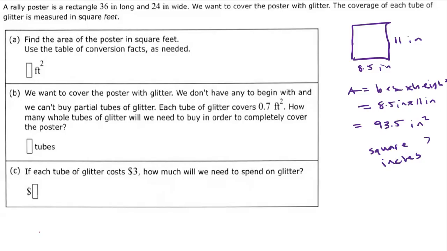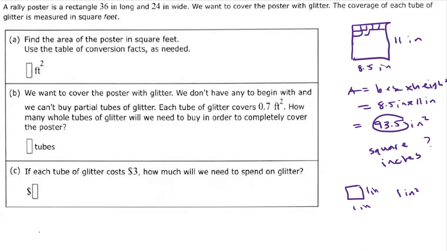So what does this mean? Square inches. Well, if you just take a square that is 1 inch by 1 inch, this is 1 square inch. And it's telling me that there are 93.5 of these square inches in here. So if I were to draw all these little squares, there will be 93.5 of these squares that you could put on the sheet of paper. That's literally what it means. That's what area talks about.